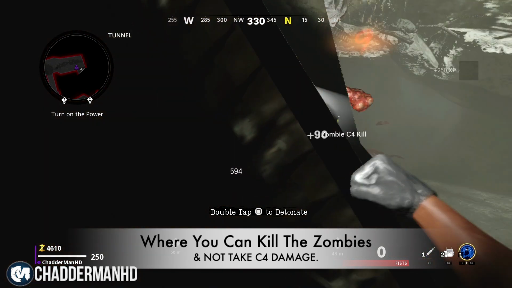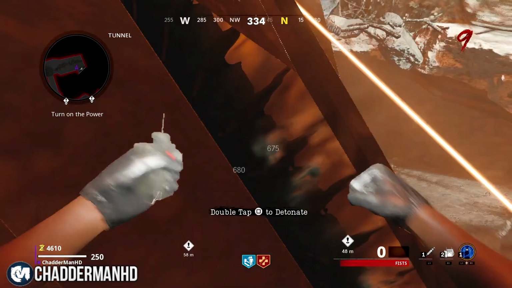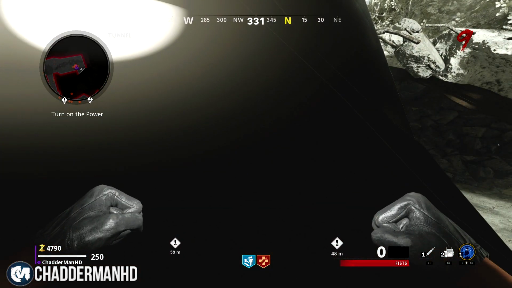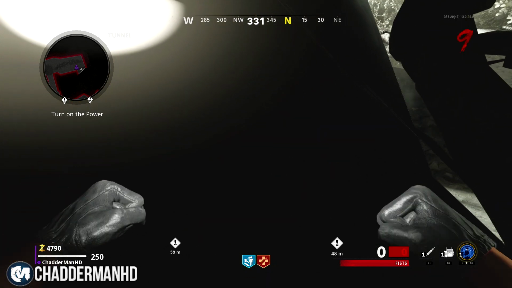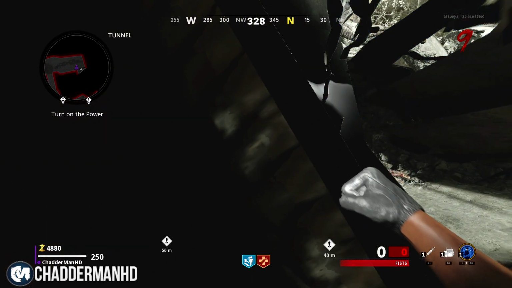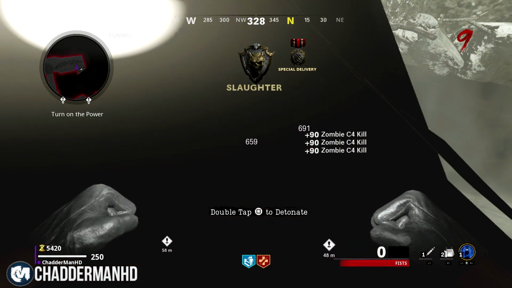Now if you guys, however, do that and you get explosive damage, it's because you're not in the right position. What you need to do is turn yourself around slightly, make sure that you're facing at a side angle, looking up slightly, and if you find the right position, you should be able to kill the zombies and pick up the C4 and not get any explosive damage like I'm showing you now.